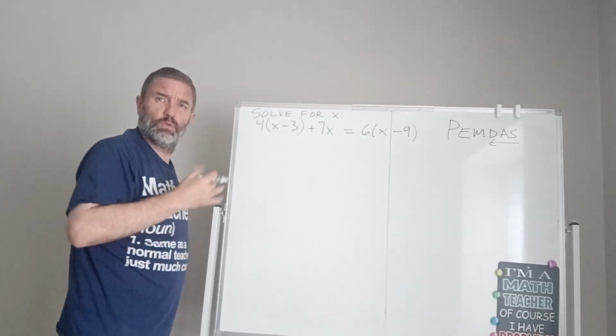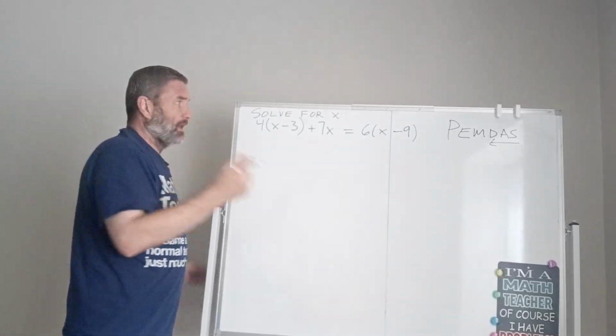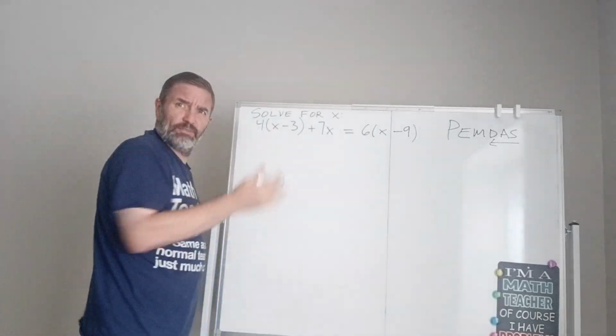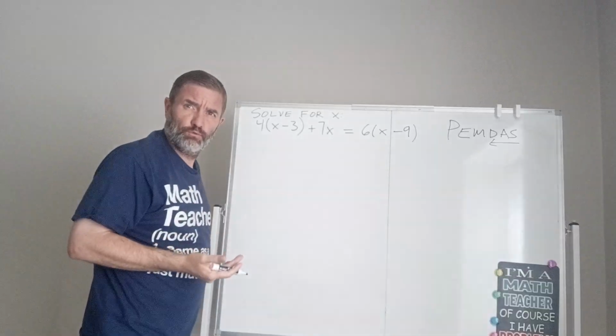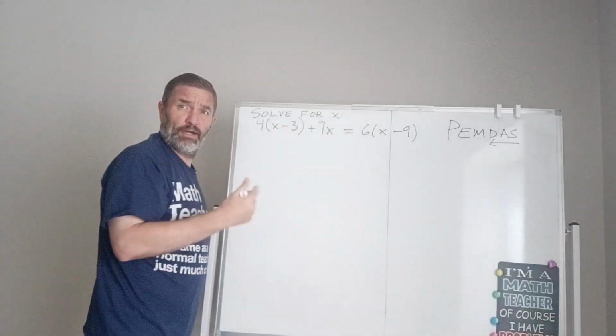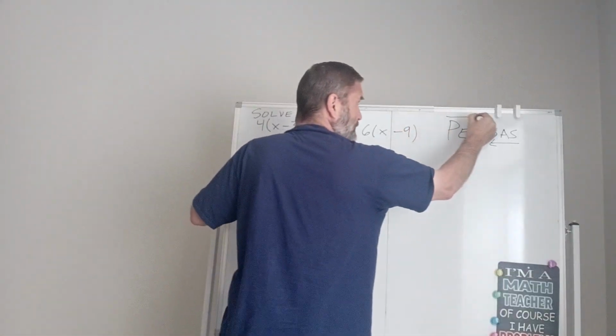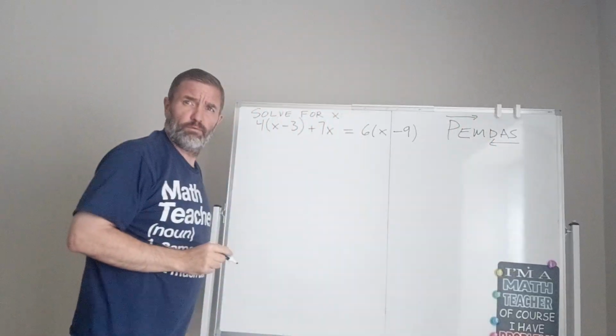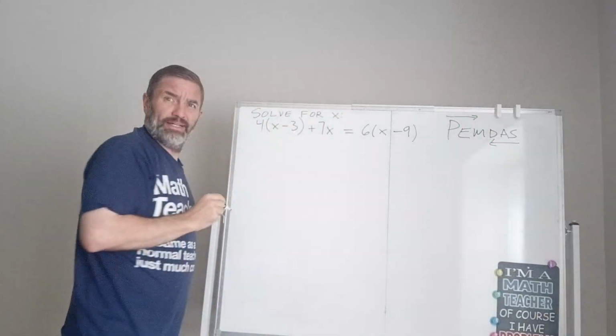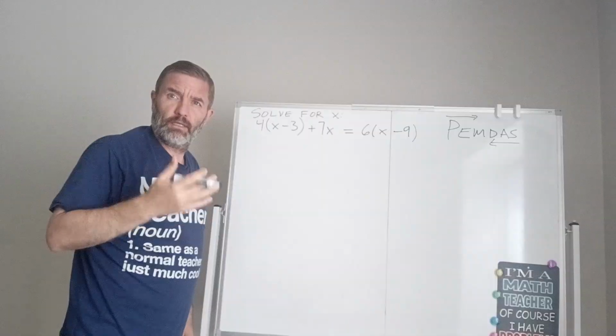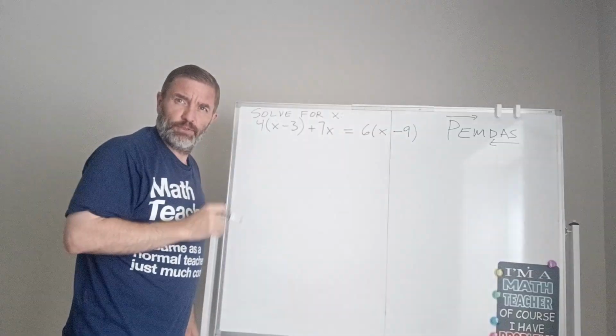Well, what math can I do? Let me show you how I think through it. I start with the parentheses, x minus 3. That's what I should do first, because when you simplify, now you're doing a forward PEMDAS. So I'm actually doing, in this problem, both forward and reverse PEMDAS. I can't combine x and 3. Why not? They're not like terms. See, vocabulary term, like terms.